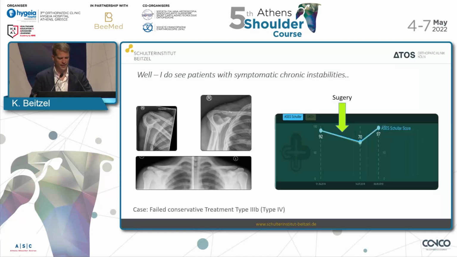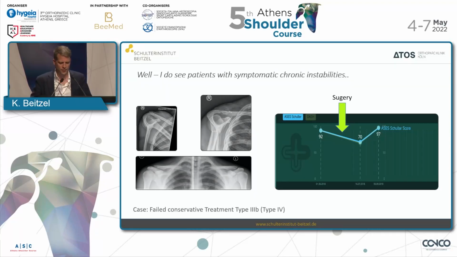When seeing this data, it's hard to argue against the evidence, but in fact, I do see patients who have problems with chronically unstable AC joints. This is one patient, a 20-year-old tennis player, and his problem was clicking of his joint when he played tennis. I have patient-reported outcomes for my patients with the HeartBeat system, and this is the ASES score of this patient.